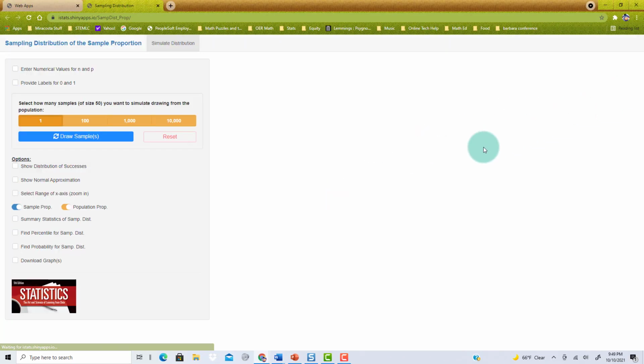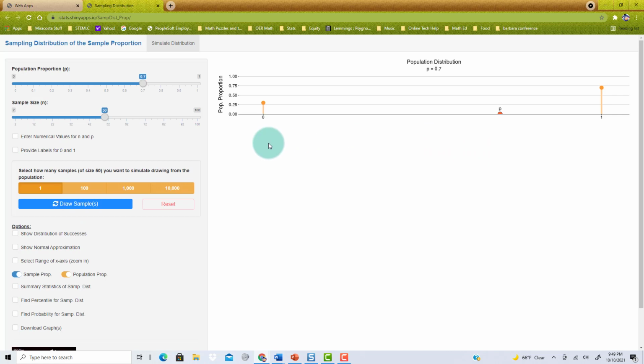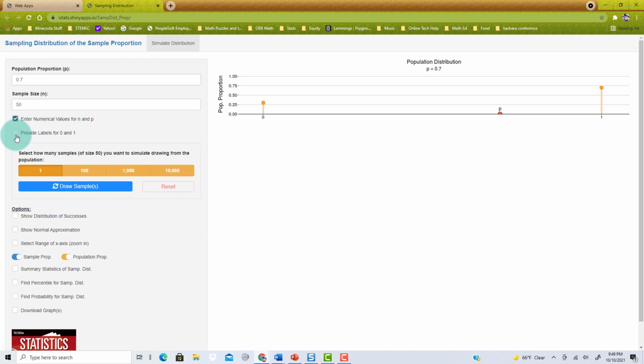So what you saw right there is web apps will sometimes kick you out. It is a free program, and it's a cloud-based system. So if you take too long, it will log you out, and you just simply have to re-enter your data. So I'm going to go back and do my 10% with 252.